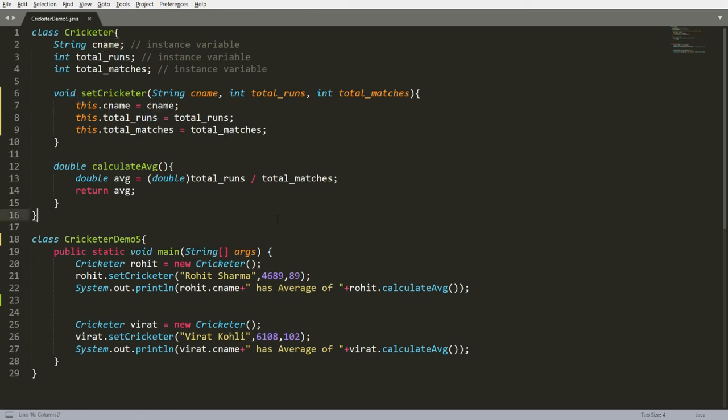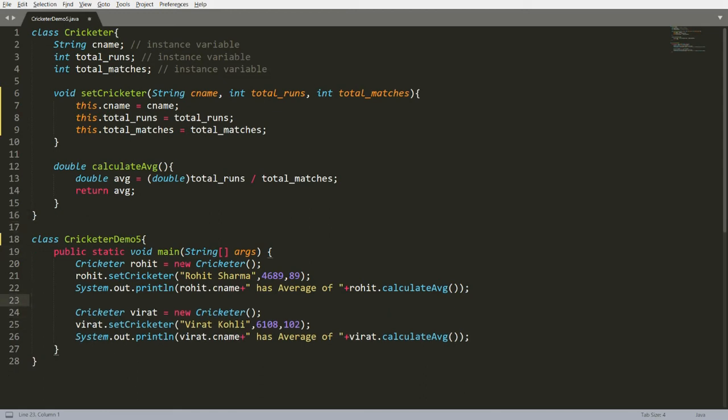But all this I did using the function. Sometimes people say, sir, we already need to create the object, and for the object we need to create the constructor. Is this possible? Whenever I create the object, I want to initialize the value. Yes, you can, and you can initialize the value in the constructor. Whenever you want to create the object, you need to call the constructor. So, is it possible to initialize the value whenever you call the constructor? Yes, definitely you can do this. So, instead of writing all this in a function, if you want to create the constructor, that is a parameterized constructor, then you can do this.